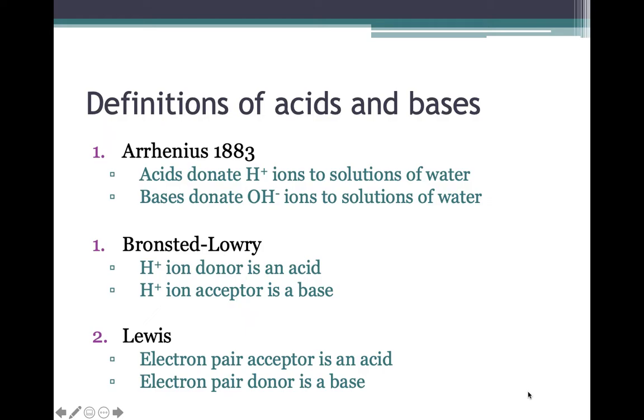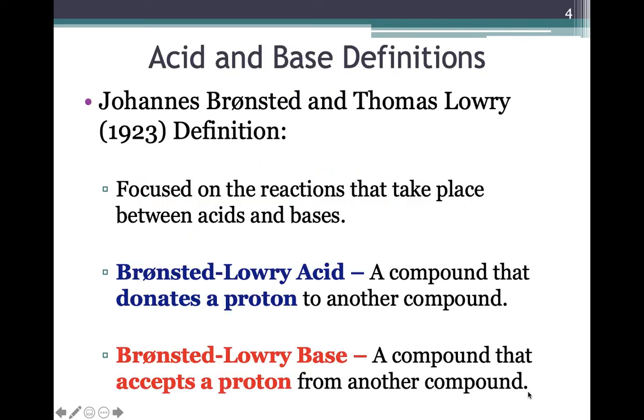This is going to be our major focus, and the last definition was not until much later, probably in the 1900s, about using electron pairs rather than using hydrogen ions or hydroxides. And Lewis really leads you a lot into organic chemistry, which is really an interesting approach to chemistry, in my opinion. So in 1923, Bronsted and Lowry each discovered or published this definition.